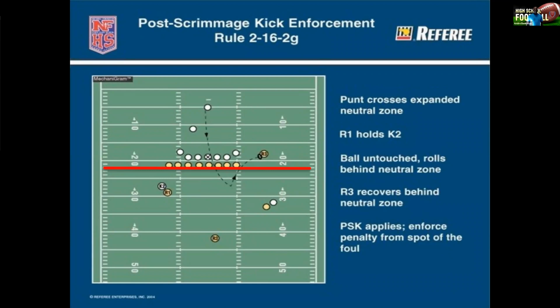Here got another one. And this one is different, guys. They're going to expand neutral zone. We had a foul by R on K. Now the ball went back. The ball cleared the expanded neutral zone, but it bounced back. Okay. And R, this is the basic spot because R recovered the ball there. However, the spot of the foul is behind the basic spot.